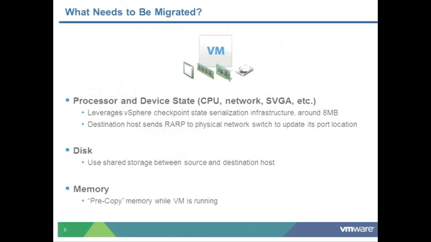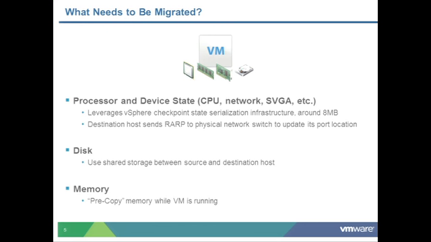So how does vMotion work? Well, when you're doing a vMotion, you have to move your source VM to the destination host, of course, but your VM has a lot of state associated with it. Your VM has virtual processors, it has virtual devices, it has associations with the physical network and VMDKs, or physical storage at some level or another. So we have to be able to move this state somehow from the source host to the destination host.